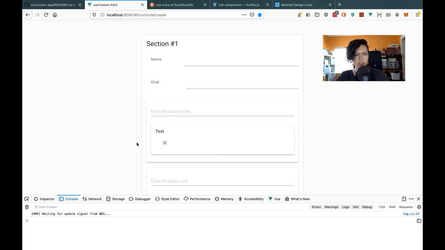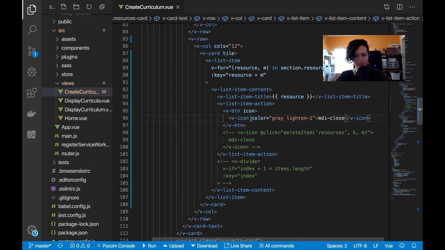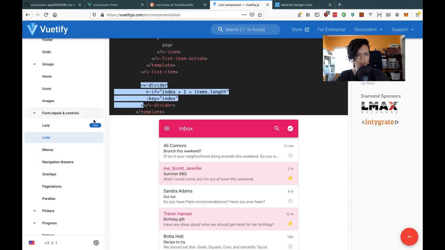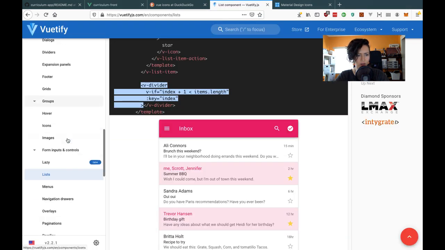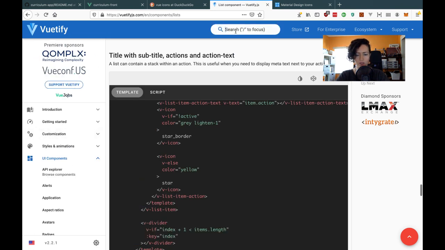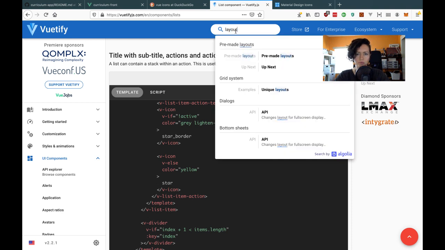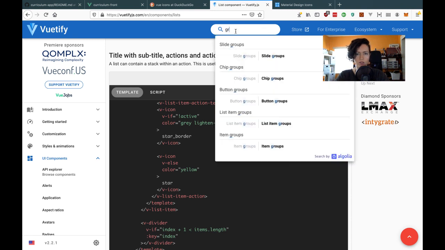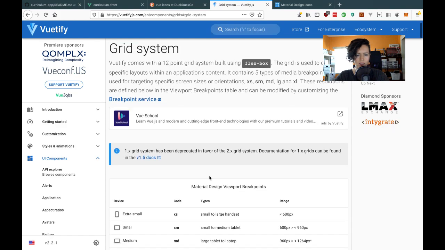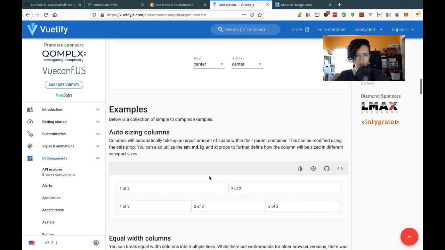And now, yeah, I need to float this over to that side. So I'm guessing Vuetify has a built-in Flexbox way of doing that. Unique layout. I can probably just go to grid and it will have all the grid.